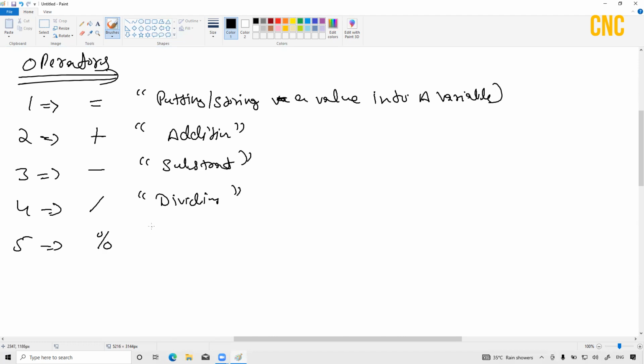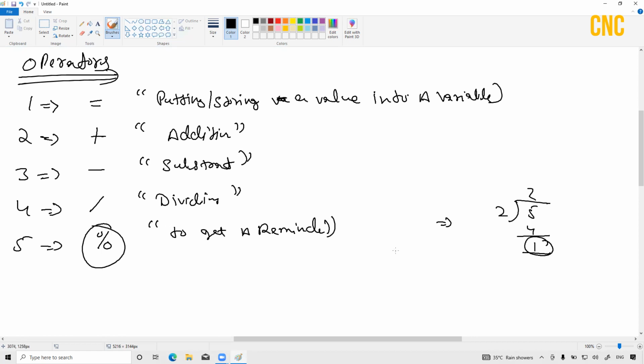This operator we use to get a remainder. Remainder means, let's suppose we are taking a value of 5 and we are taking 2 here, and now this is your remainder. So whenever we need a remainder, we use this operator. Whenever I write a program with this, and we are having these values, in the output I will get this answer as a remainder.